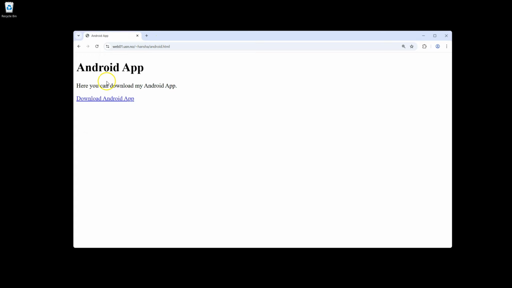And then you see I basically just created a simple HTML web page, Android app. Here you can download my Android app. And then if you are now opening this web page on your Android device, you can just click on it, and then the application will be installed on your Android device.